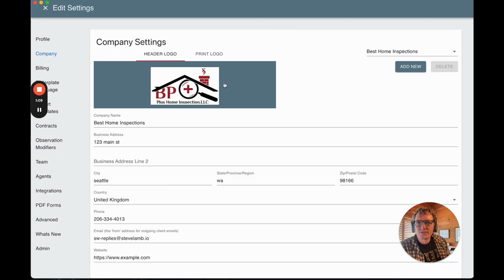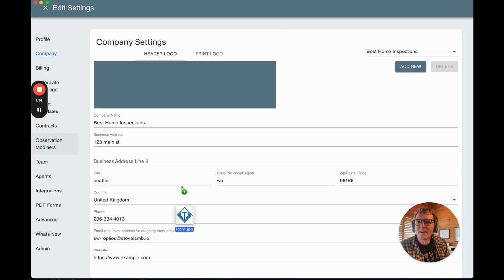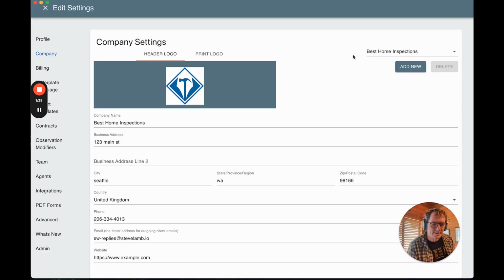Right now, I have this sample. This is not my logo. We have a sample company settings here, which you might be familiar with, but we have this new area up here where you can select your company information. And essentially what you're doing here is you can duplicate all the information, including your logo and your business name and address, etc., and have a completely different set of configurations for your various companies.